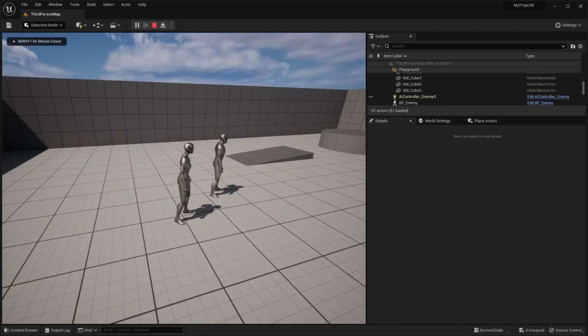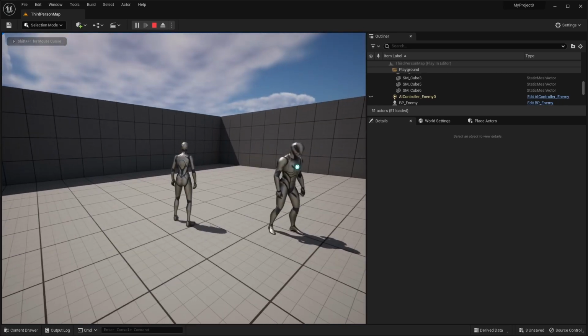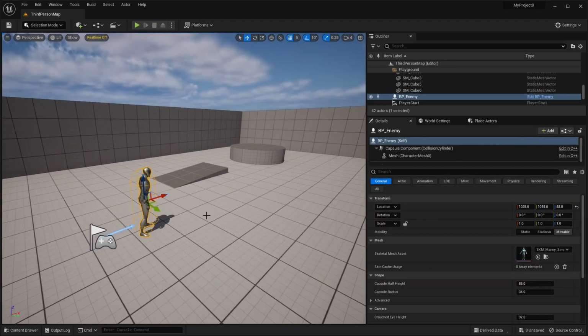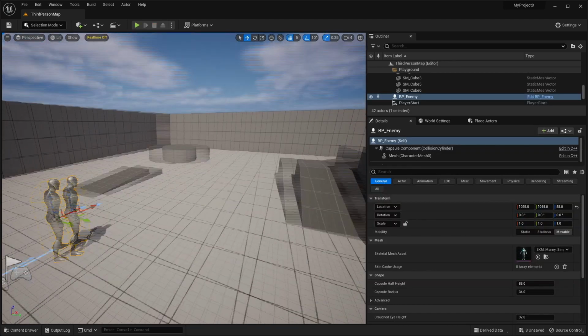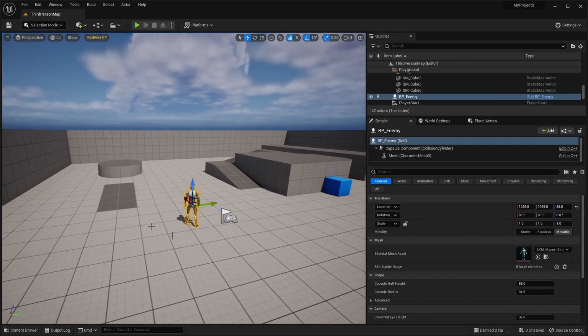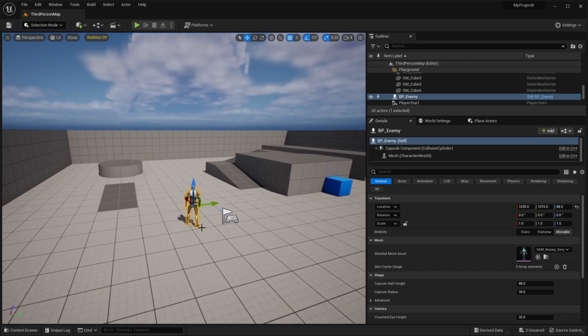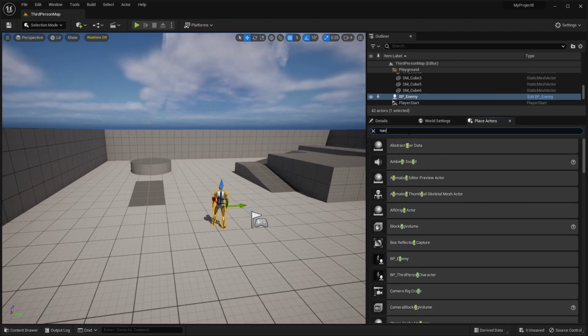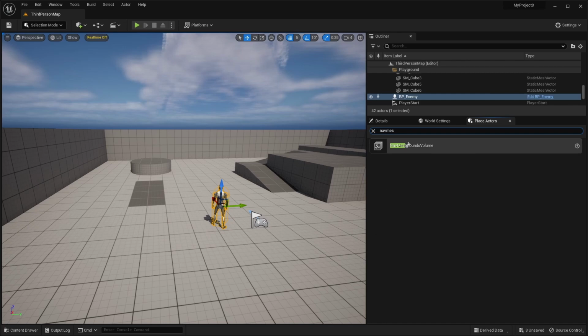If we play here, nothing is actually going to happen, and there's one main reason why. It's because we don't have a nav mesh bounds volume, which basically tells the AI, hey, you can move around in this area. To add one, go to the place actors panel, nav mesh, and you see nav mesh bounds volume.